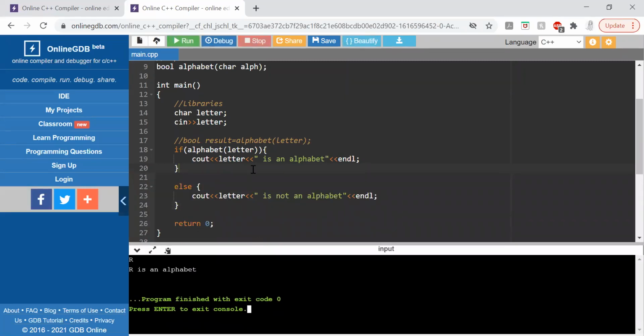So with Boolean functions, we could just treat them as if they are Boolean variables, and include them inside the parentheses of the if statement, and the compiler would understand that if alphabet of letter is true, enter the if statement and execute the code. Excellent.